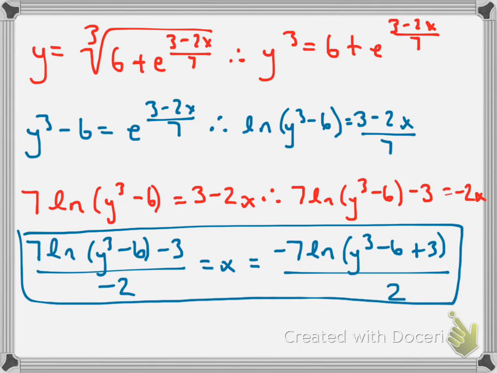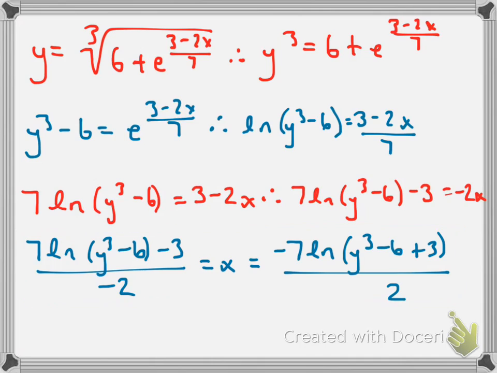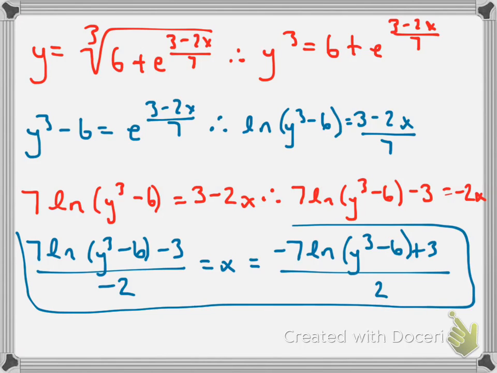We do not get rid of this negative here because it's part of the bracket, and I forgot that last parentheses. My apologies. Actually, so I don't need that one there. There we go. Over 2, and that's my final answer. Okay, moving on.